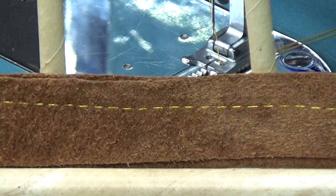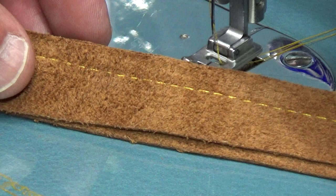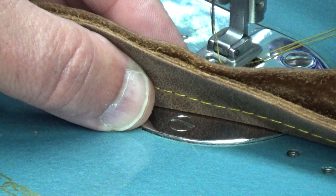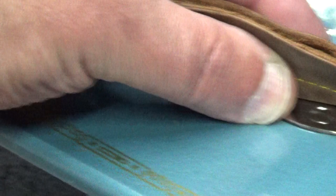So, should we try three? Maybe it's too much. Maybe it's not. And the other thing I'm going to do to make it even easier is I'm going to put this third layer back to back. We're going to go back to back. So this is what we're looking at now. Where's my camera shot right now? Yeah, you can see it. That's what we're looking at right now with three layers of saddle grade leather.